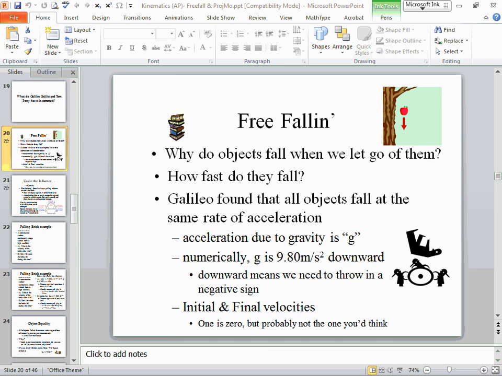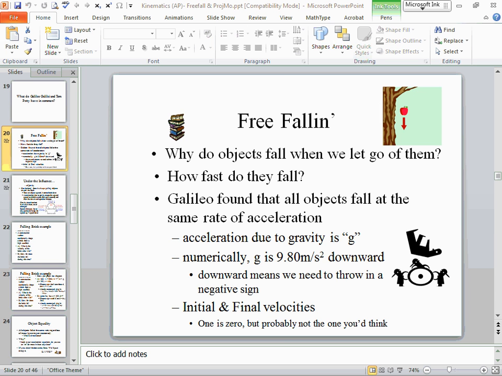We're finishing up the Big Five acceleration equations, and we are specifically talking about free fall. Free fall is when an object is falling because it is being attracted to the Earth due to the Earth's gravity. Gravity is pulling on the object. The object is also pulling up on the Earth, but the Earth is much more massive, has a lot more inertia. You can hardly notice its movement at all.